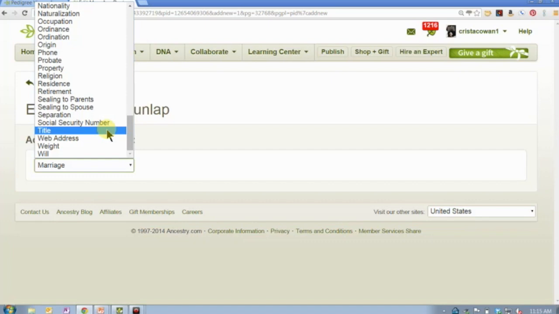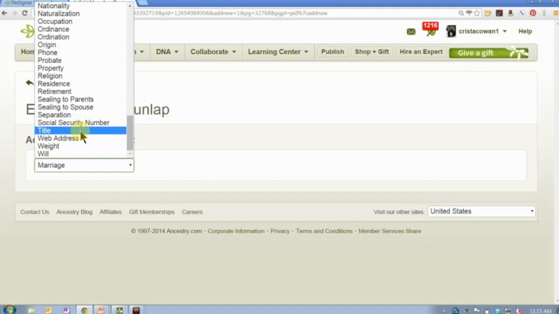Military titles, occupational titles. Those people weren't born with those titles. They're not officially part of their name. And so you're going to want to use the title field to add those pieces of information. And again, somebody could have multiple titles. We could have somebody who was a reverend and a doctor, or somebody who was a colonel and a captain, right, as they advanced through the ranks. I did that backwards, but you get the point. So you can have multiple titles.